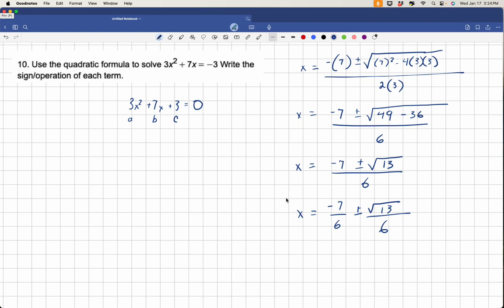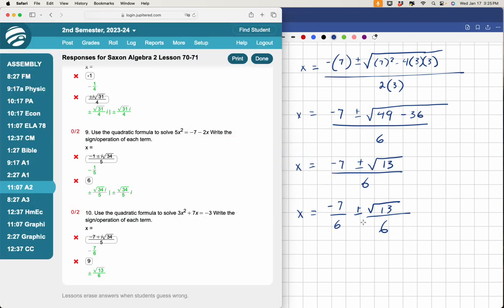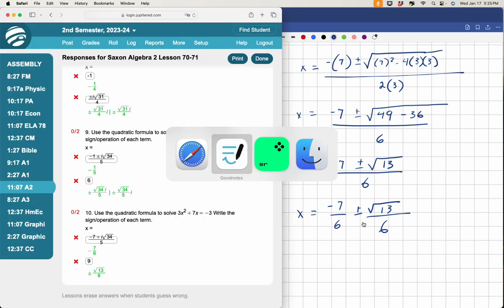It's optional. When you're writing an answer like this and there's not an imaginary term here, it's optional. You can write it as 1. You can also write it as 2. And I put it in as 2 terms, so that's what it's asking for. So just split it into 2 terms. And I believe that was all that you needed. Yes, that's all of them.